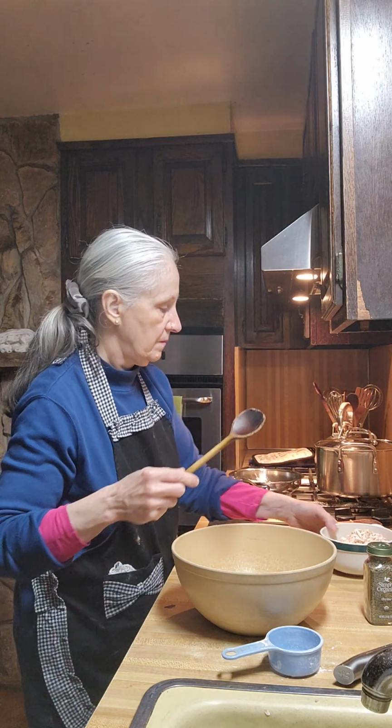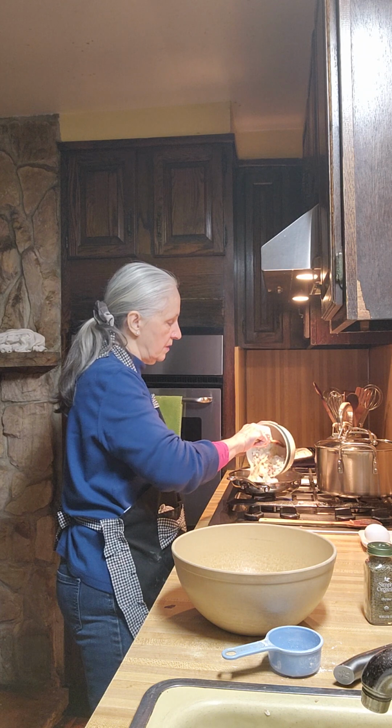Put your mushrooms and onions in here. We're going to saute them.